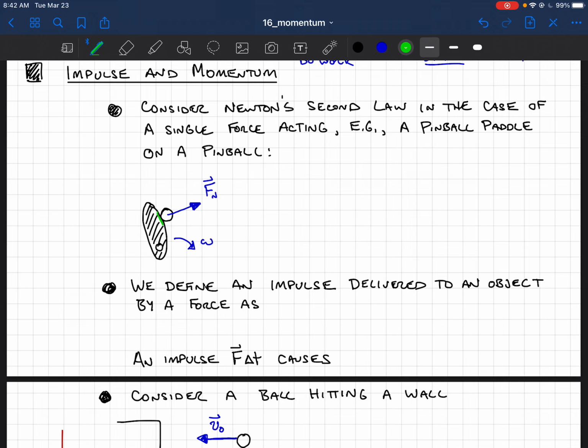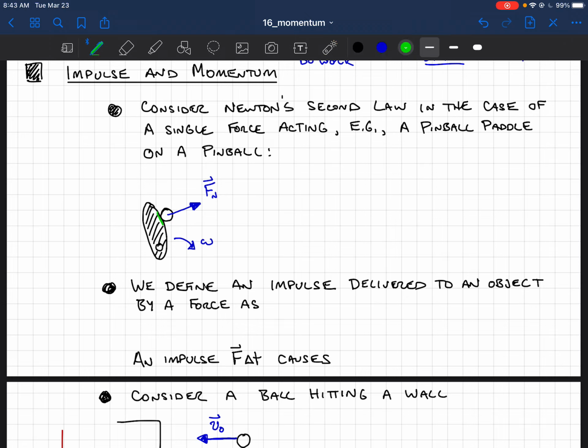But as the paddle turns, and I'm just using this omega here, we'll learn this in a couple of weeks, it's rotating about its pivot point. As the paddle turns, it remains in contact with that ball for some period of time. And the normal force might be changing a little bit as it remains in contact. But what you get is a force applied over a time. If you remember back when we talked about energy in the past couple lectures, work was the way that we defined energy, and it was a force applied over a distance. Well, there might be some work here, but what we're interested in now is the force applied over time.